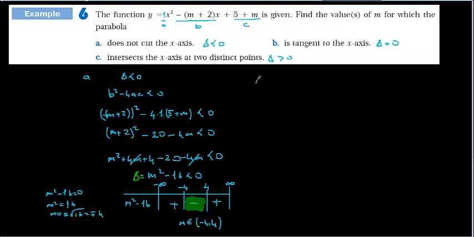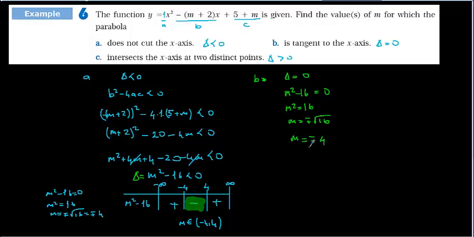That's why in the second part, b, when it is tangent to the x-axis, delta must be equal to 0, and delta is equal to m squared minus 16. I can say it directly, because the expression b squared minus 4ac is the delta, and when you do all the operations, it came to this step, m squared minus 16. Delta less than 0 was the question in the first part. In the second part, it's equal to 0. So m squared minus 16 is equal to 0, m squared is equal to 16, m is equal to plus or minus root of 16, which is plus or minus 4.